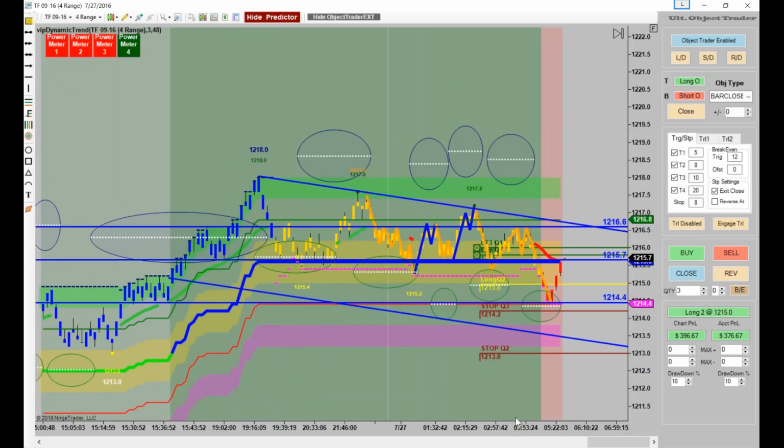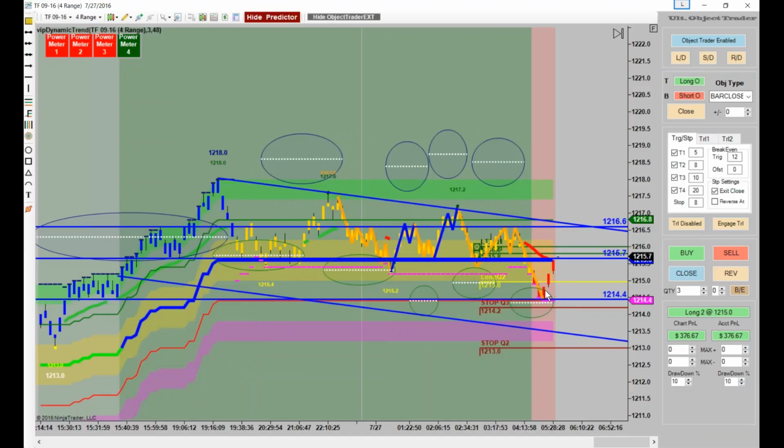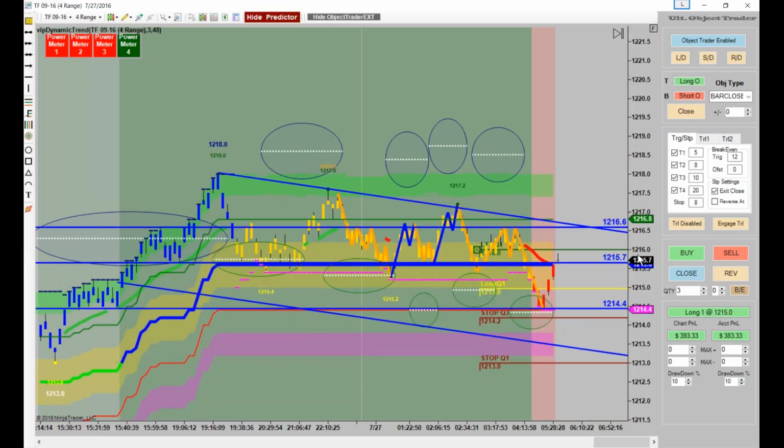Yeah, that's the beauty of these, not the power meter, pardon me, the predictor. See how that trade worked out? Now, if they make a little lightning swing, so far they've just thrust up. We haven't gotten our target yet, our 10 tick target, that is. We'll see if we can get it. We might not.